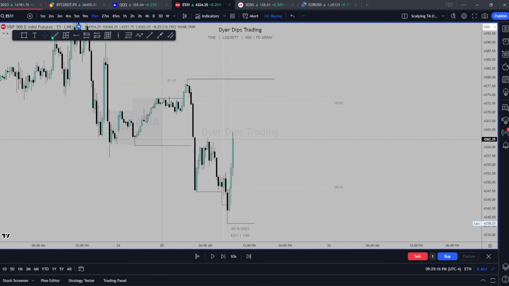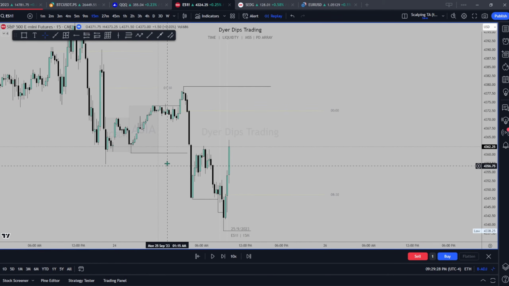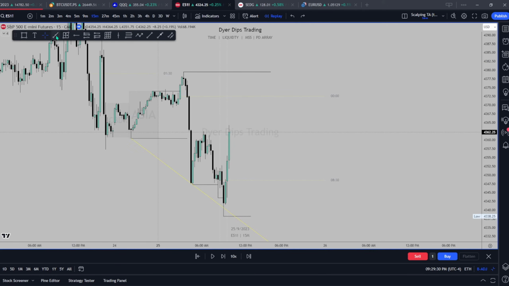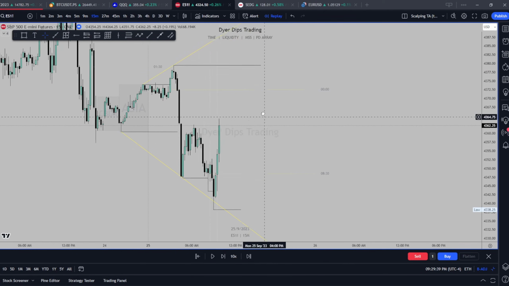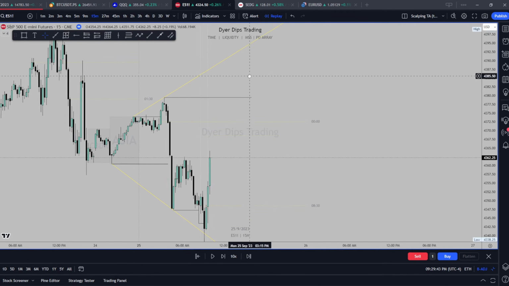So the last thing that I do want to say here is when identifying this, it might be easy for you to take this Asian low, go to the London low, and you can see that we are rallying or finding support off of this trend line. It's one of the few times I'll use a trend line, but we do actually end up creating this kind of broadening formation typically when we do see seek and destroy conditions or market profiles. So given that information, sometimes we can expect price to take out this low here and then come all the way up to the high, or vice versa.